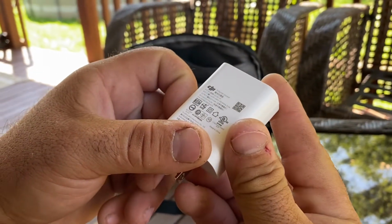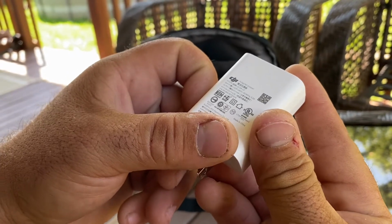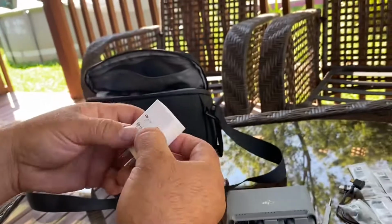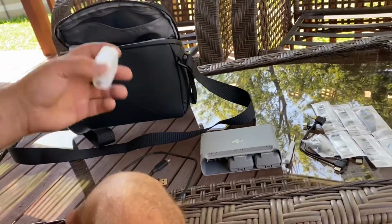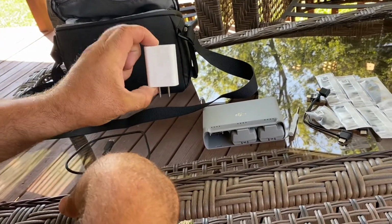Output looks like 9 volts at 2 amps, 12 volts at 1.5. So it does 2 different ratings. I would imagine the hub's 2 amps and the controller's maybe 1.5. I'm not 100% sure, but something like that. So it can do a couple different devices.